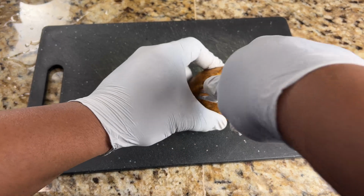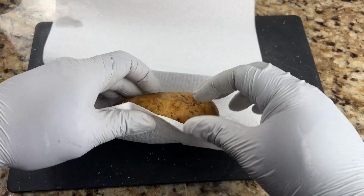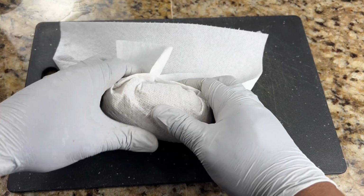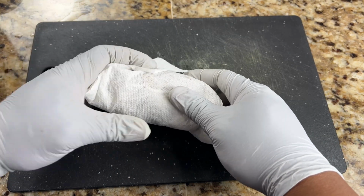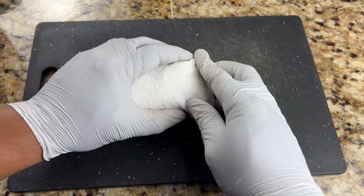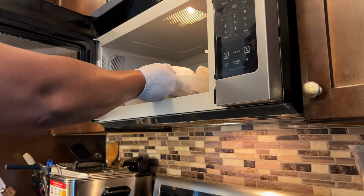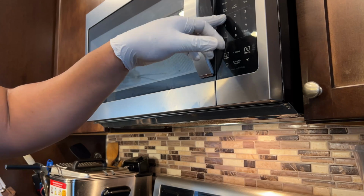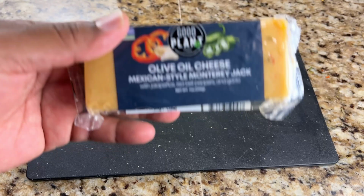clean up the mess. So now that our potatoes are holier than thou, let's wrap them up in some paper towel so you can quote unquote bake them in the microwave. No real method here, just make sure the potatoes are wrapped in the paper. Now, put your potatoes on a plate and throw them in the microwave for about 15 minutes. So after 15 minutes, give the potatoes a poke with a fork to make sure they're nice and soft. If they're not, return them to the microwave for a few minutes until they're ready.